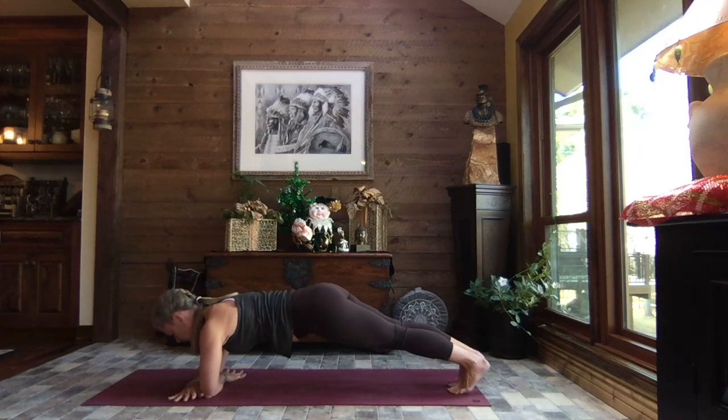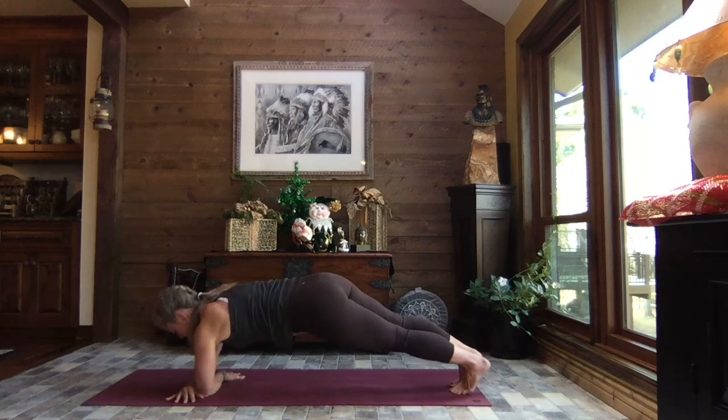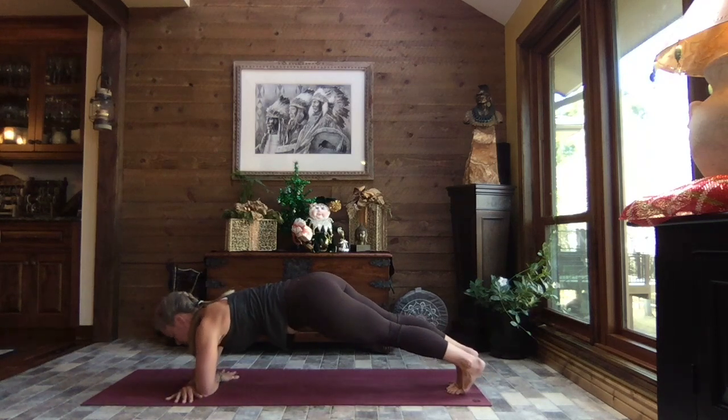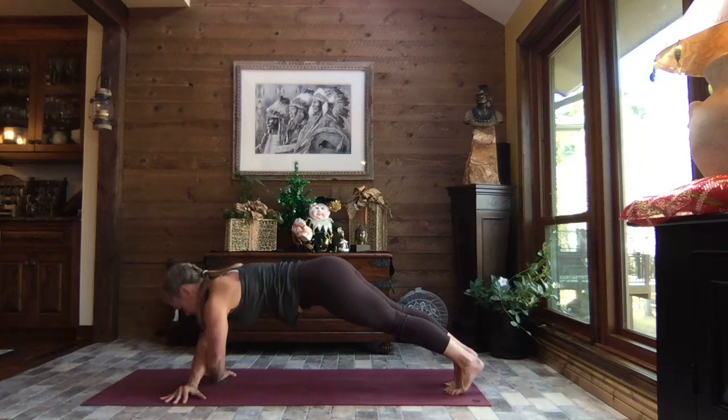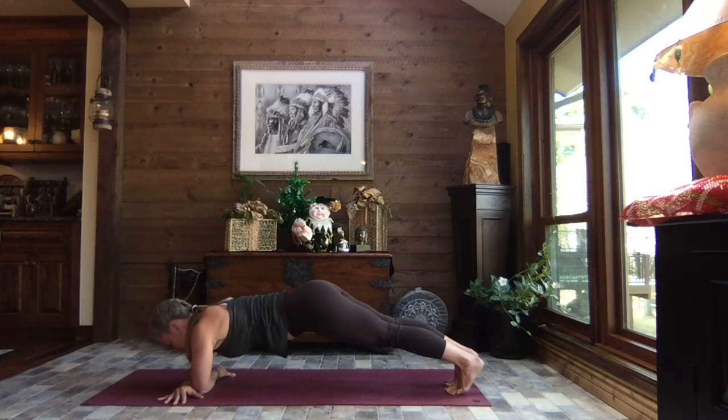So we're going to stack the hands or the arms one in front of the other. We're going to extend left arm and bring it down. Extend right arm and bring it down. Now pressing through the palms of the hands, we press it up. This is very challenging. And then bring it back down.